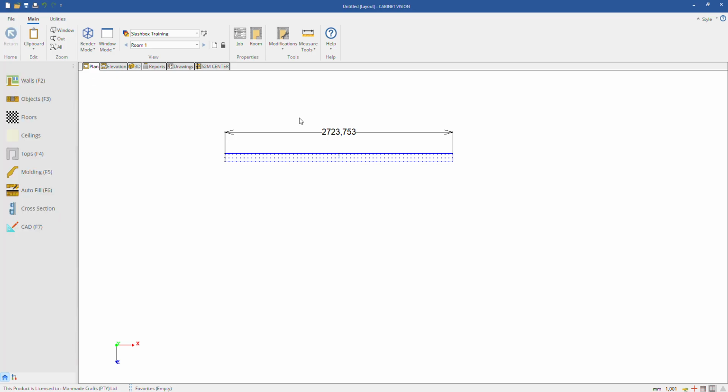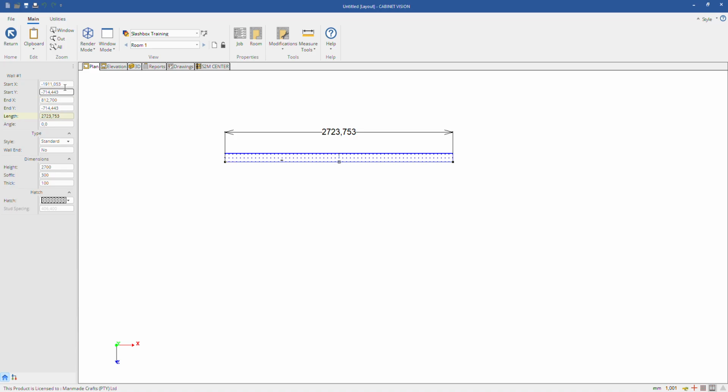So once this wall is designed, I can change my values there if I need to, and I can change the style as well. So standard is just a standard wall. Before I go to the other walls, I'm going to give you all the examples that you can do here. You can change the wall height, you can change the soffit height as well as the thickness of the wall, and you can change the hatching for it as well, depending on what you want and how you like to view it. Now, on standard walls, it's fairly simple, straightforward. It's just a block wall.